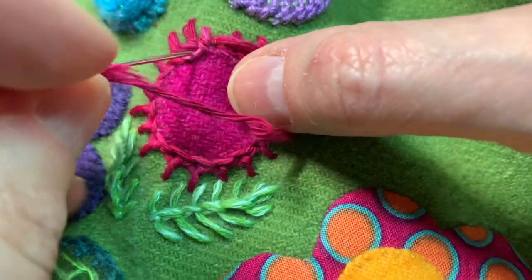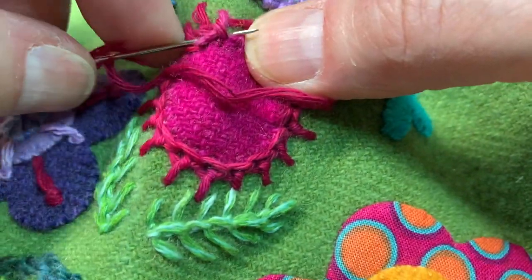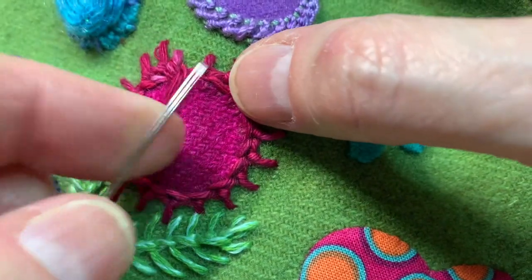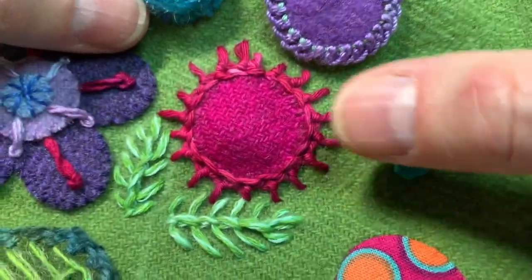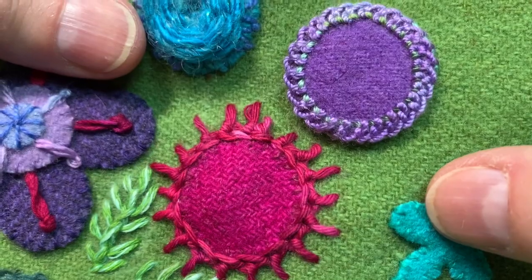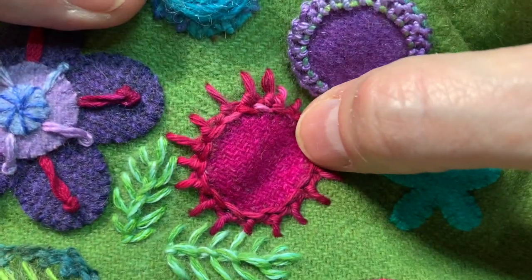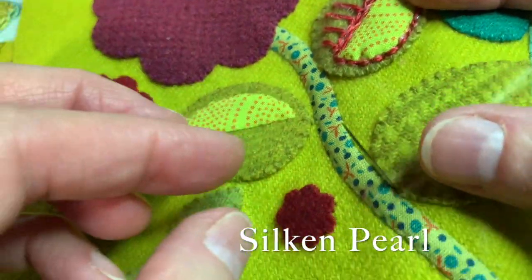So I am going to now do my little chain here, and I'm going to end my thread, because I have come full circle. So I'm going to anchor my thread, and that is the Mountmellick stitch done in the Painter soft cotton, going around in a circle, which is pretty cool. I'm using Silk and Pearl Midsummer Vineyard on a 24 chenille.